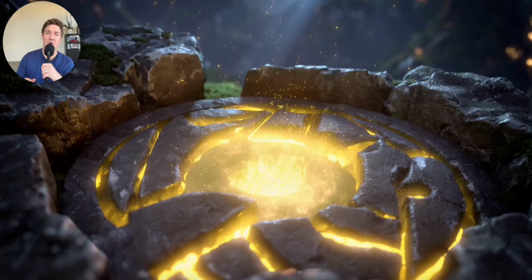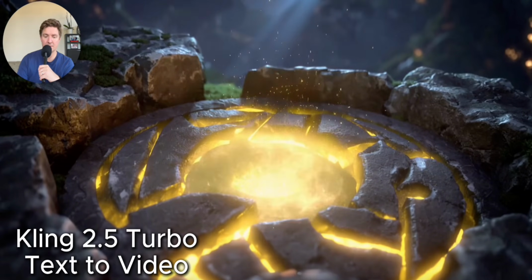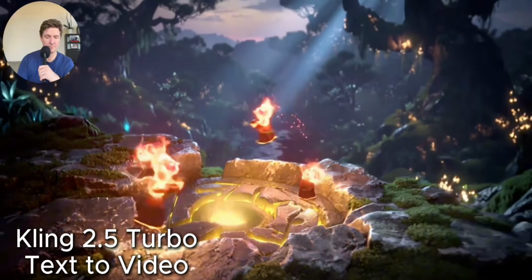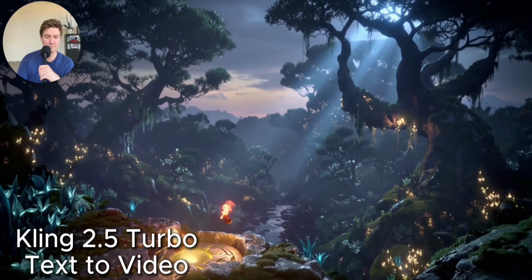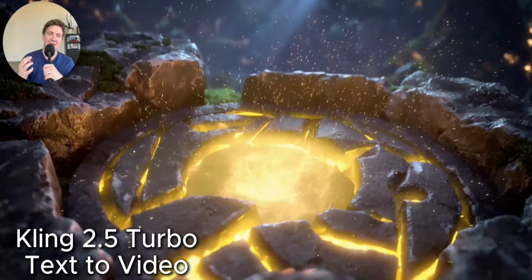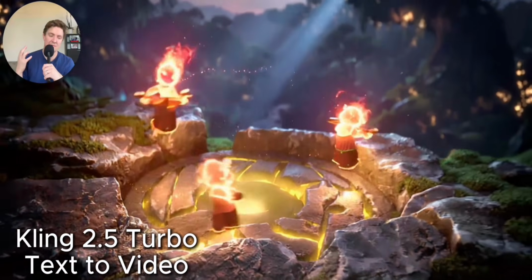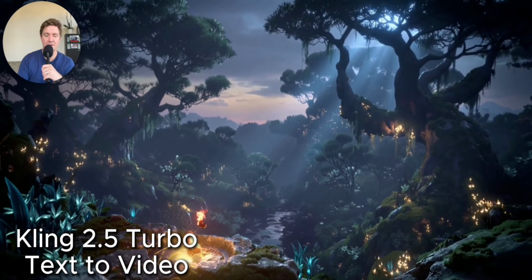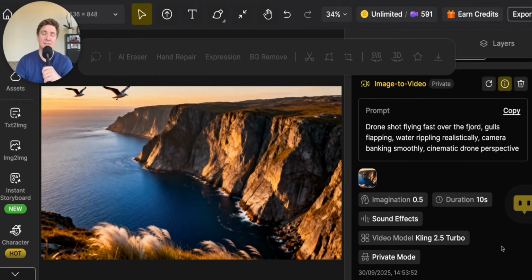Of course, the last two were guided by the image and the prompt, whereas this one is guided by the prompt only. And instead of zooming in like I asked it to, it zooms out. And it has a much more cartoony, kind of Disney or animated feel to it. I like it a lot as well, but obviously controlling the continuity of that will be harder. You'd have to take an image from this to then carry on and have a continuous video set in the same scene as well.